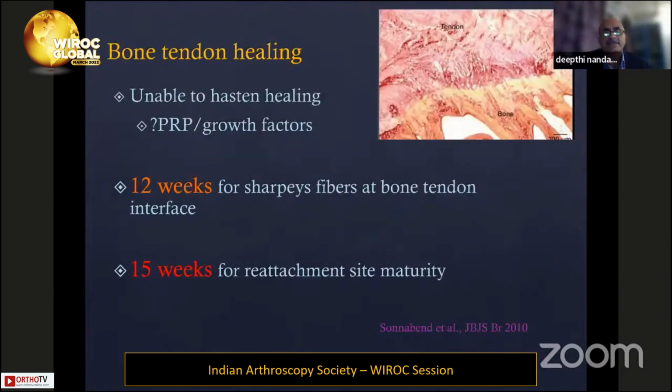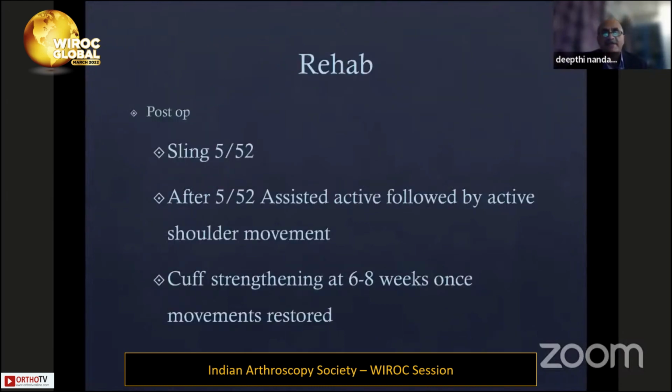Tendon healing takes about 3 months. So don't send any of these patients back to sports before 3 months. And reattachment maturity is 15 weeks. So always postpone your overhead activities until later than that. Rehabilitation, you can use a sling for 5 weeks. That's what I used to do.